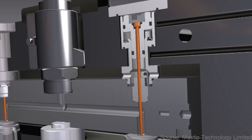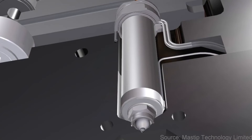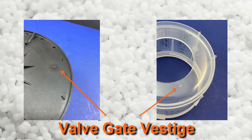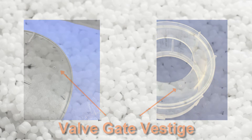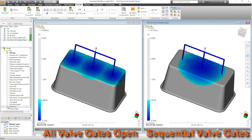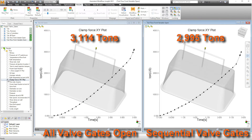If a part requires weld line position control, sequential valve gates can be used. Valve gates have a movable pin incorporated into their design, so they can control the flow of plastic into the mold. The pins can be controlled independently, so the timing of the gate's opening and closing can be optimized. The vestige left behind from a valve gate looks like an ejector pin's witness mark, which is more acceptable than the rough vestige left by other gate styles. And because of the ability of the valve gate to seal shut, larger gate sizes are made possible. In addition to controlling weld line position and formation, sequential valve gates can also reduce clamp tonnage requirements. Valve gates do add to the complexity and cost of the tool though.